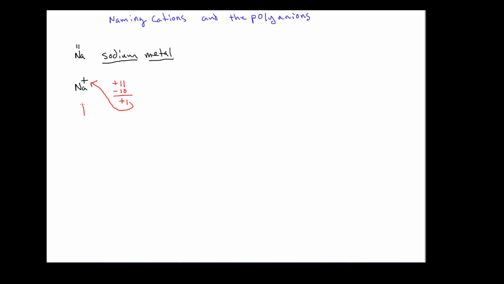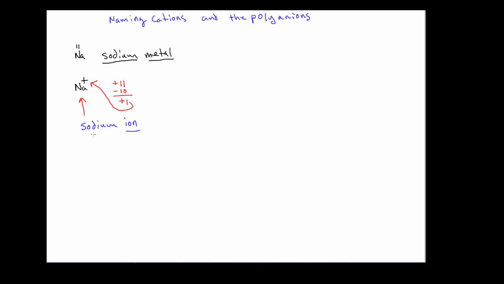Now, you cannot call this species sodium, because if you call it sodium, what you're really saying, language-wise, is that this thing is in its neutral form. It's metallic sodium. It's got 11 electrons and 11 protons. So we need to call this something else. Technically speaking, what we're going to say is that this is sodium ion. It's important to use this adjective because then it's absolutely clear which species you're talking about.